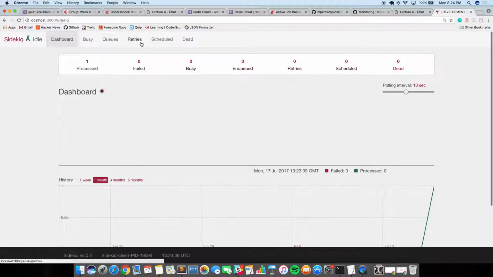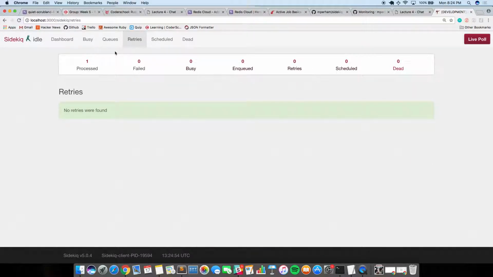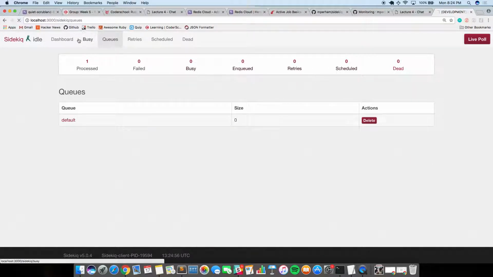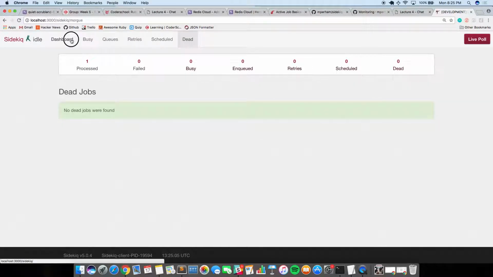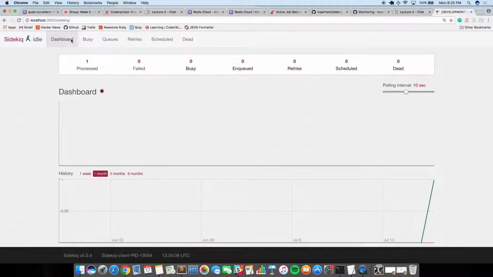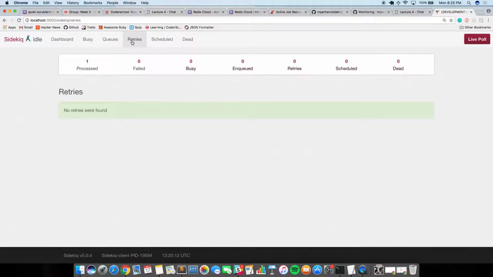So if your job fails, it'll tell you up here if it fails, what the queue was. Looks like we have a process running, 25 threads, some dead queues. So just a handy resource to inspect all of your jobs and see what's going on. Notice here is retries. You can configure your jobs to retry upon failure. Maybe the job is working with a different API and that API goes down. So maybe you want to reschedule the job in like 5 minutes or something.